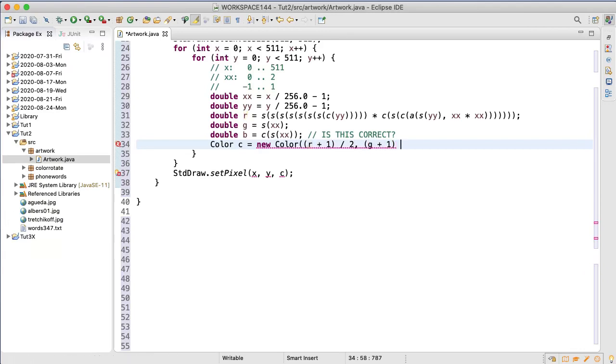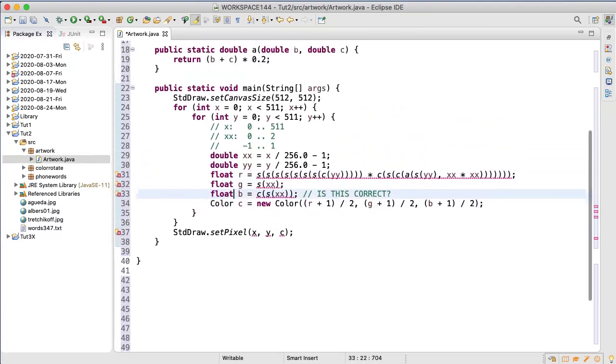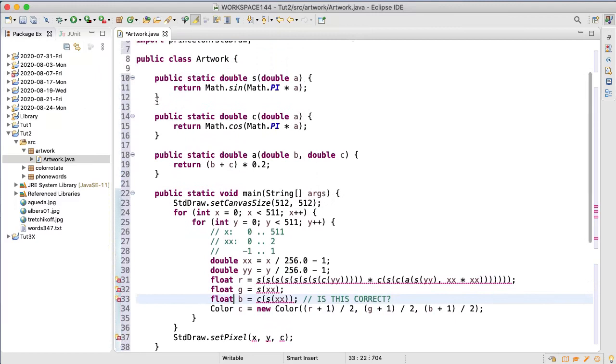R, G, and B. What is it complaining about? Oh, they're doubles and not floats. Okay, let's make them floats. Copy that. And now the problem is that these functions are sending back a double.